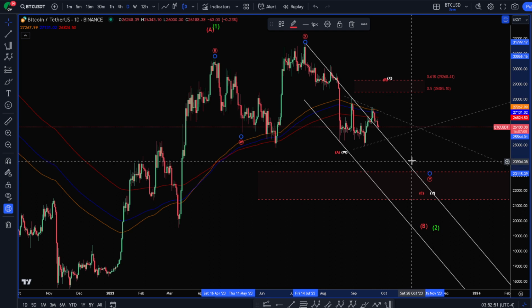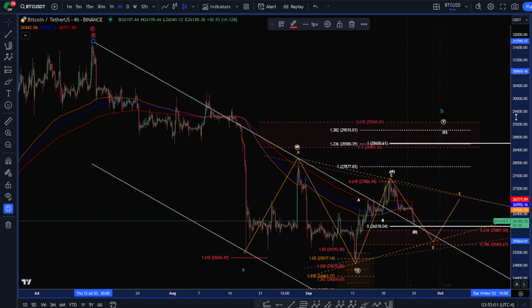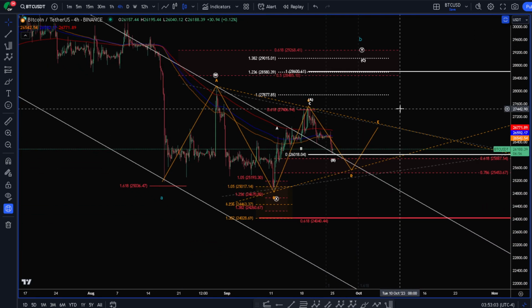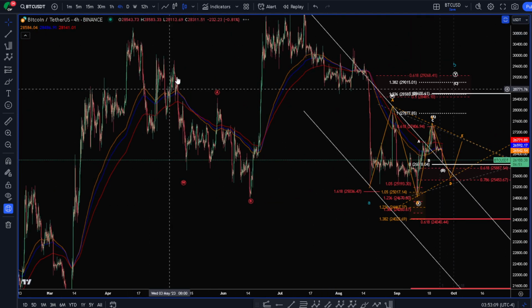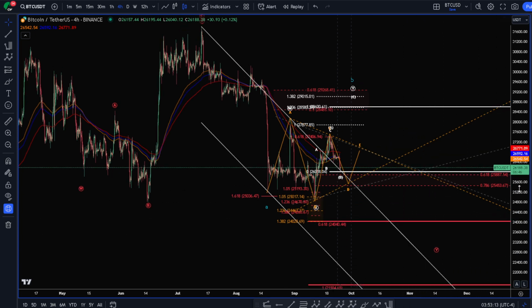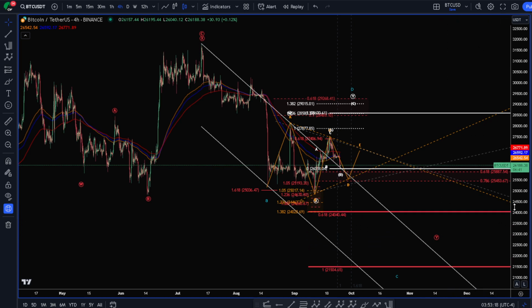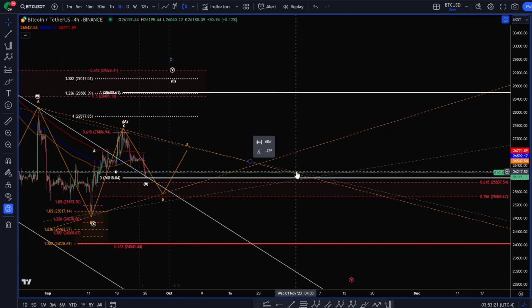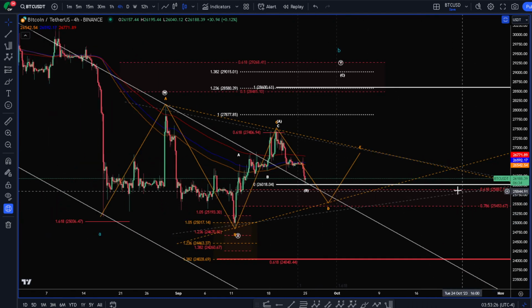So a little torn here, but nothing drastic to worry about. It would clear things up a little bit, and we'd grasp what waves we would expect to come next, which would be another zigzag. So we'd just be getting a triple zigzag, ABC, ABC, ABC, coming down to around the 21,500 to 23,000 area. So as of now, the next little bit is really going to clear things up on this.